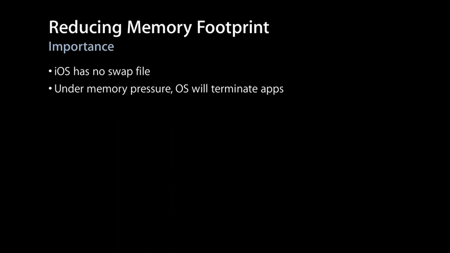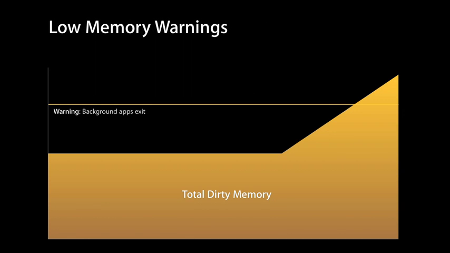Now, reducing the memory footprint in your application is absolutely important. Because iOS has no swap file, all of that memory that you're using counts against you, as well as all of the basic tasks the operating system is trying to get done. And it's important to remember that under memory pressure, the OS is going to start terminating applications. So let's take a quick look at how that works.